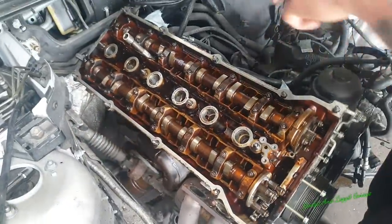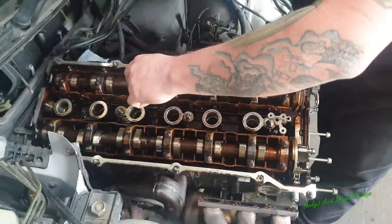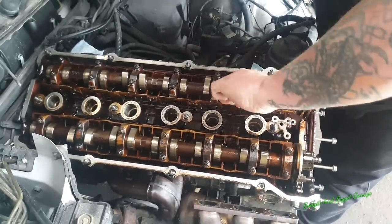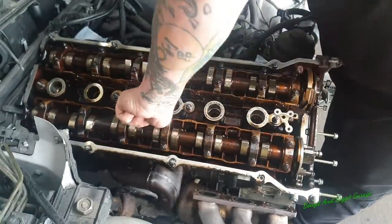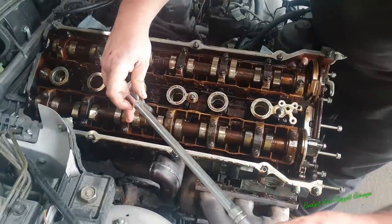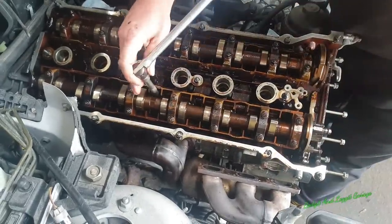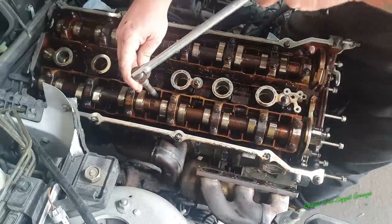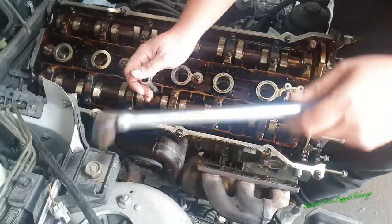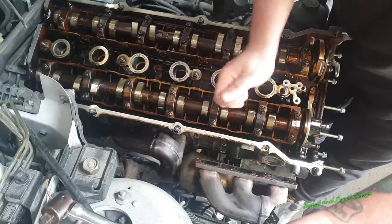Right, I've got them all off. So more or less, I've got two revolutions of them all turned out. And as you can see, this one comes out really easy by hand. This one's spinning out. This one isn't really, but these two, it's not spinning out by hand when it should do. And even when I get this on it, it's very tight. I can feel it. It's too tight. So that's normally a good indication that the threads are pulled. Compared to others, it feels like it's cross-threaded. If you've ever had that kind of feeling before, it should be as loose as all these, and it just isn't.